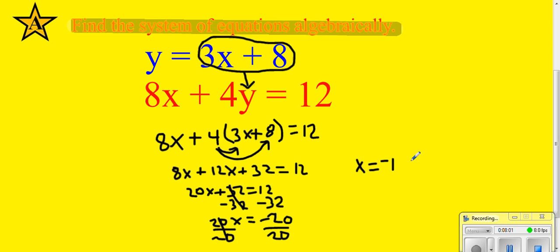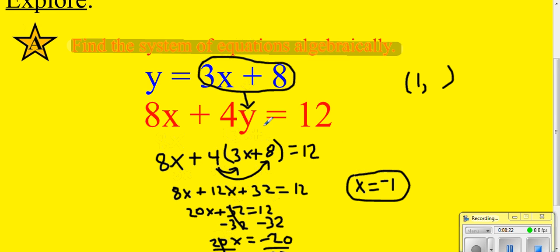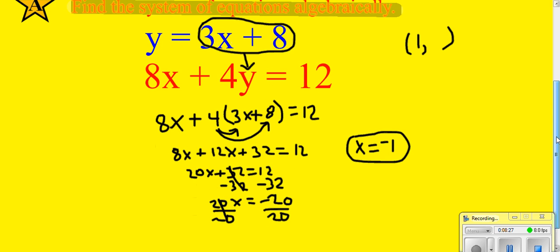Again, you need a y, because what you have is half of the system. All right, you have your x coordinate, but not the y. You need the y. This first equation is y equals 3x plus 8. This x goes in to here. So I'm going to rewrite that equation.